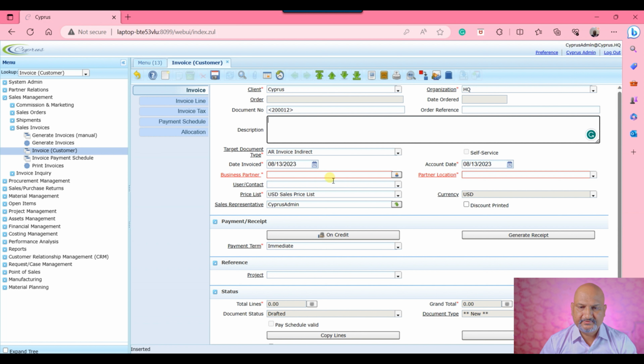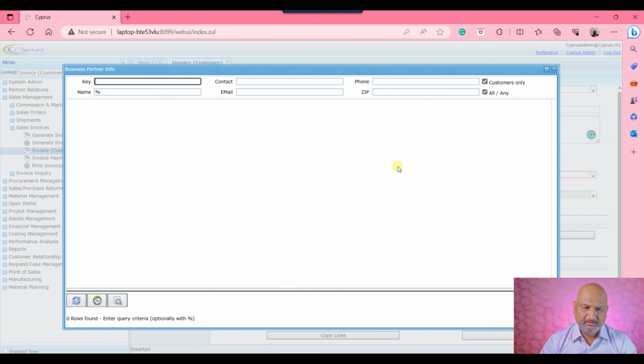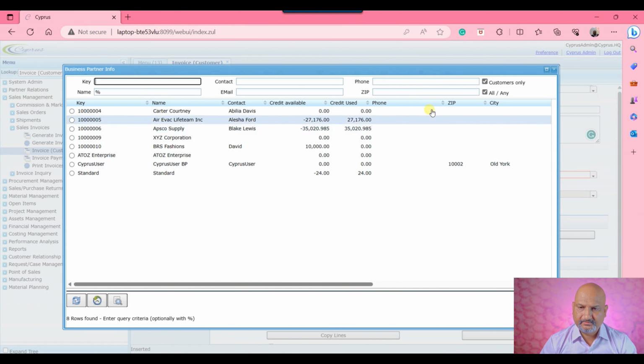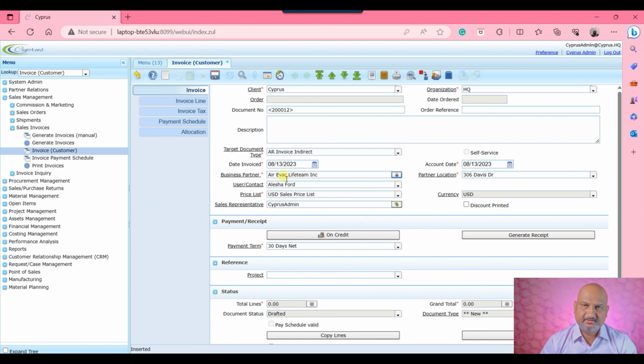Now the next is we just need to select the customer. To select the customer, you just need to click on this, say search, and if I want to see only the customers, then I would be able to untick this all checkbox, so that only the customers would be visible in my search. Now for AR evac, I just want to generate this direct invoice. As soon as I select, most of the details would be pulled up by the system automatically. If you want to change something, you would be able to make the changes here. Okay, and then I would say save.